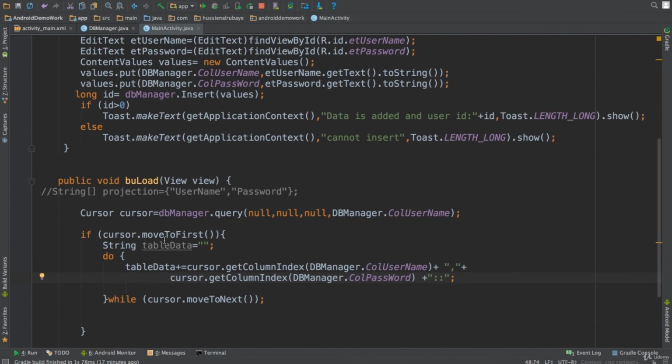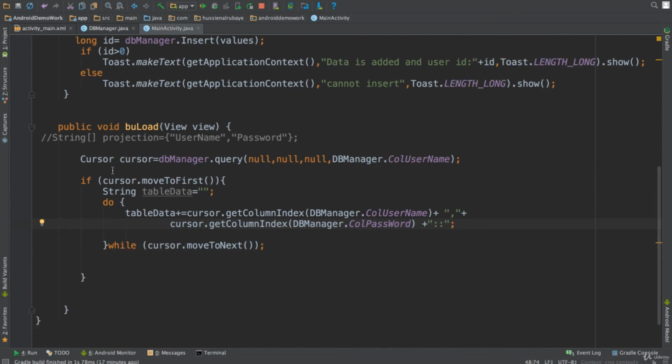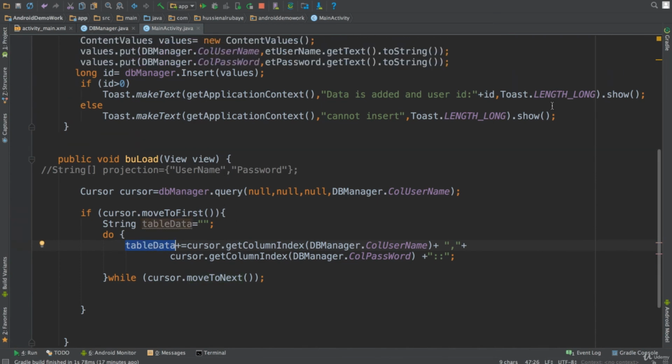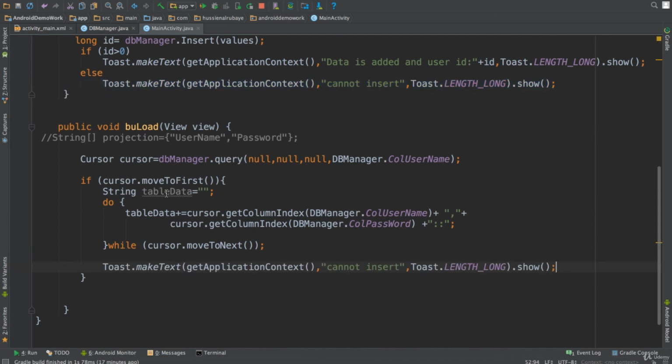Just again to be more clear for you, I get data as a table. If it's a table, first I move to the first row. If I have data, okay, it will continue. If not, it stops here. If I have data, then for every row it moves on, I get the name and the password inside the row, then move to the next row, and by the end I will have all the data saved in table data. Now when it's done, I want to display it in a message. When the while loop is done, please display this data in the message.